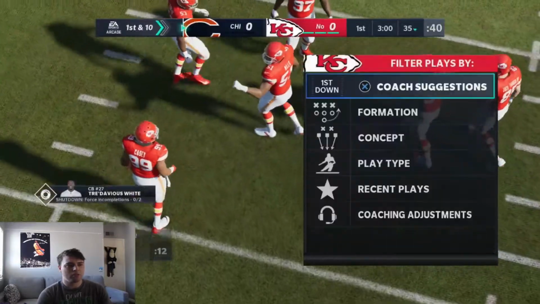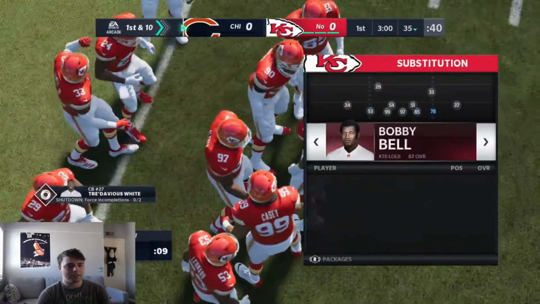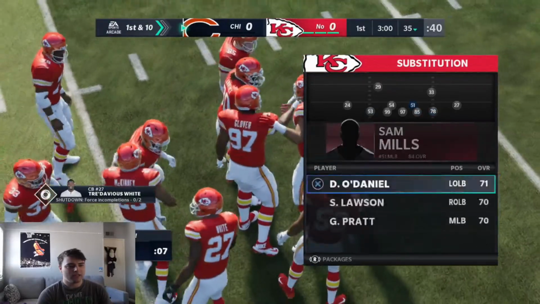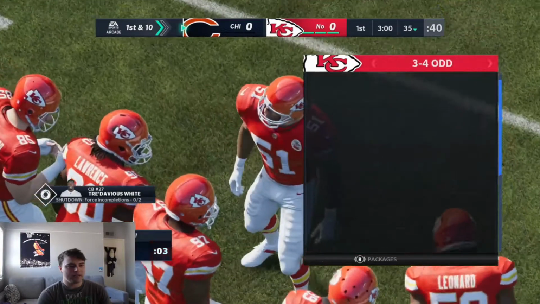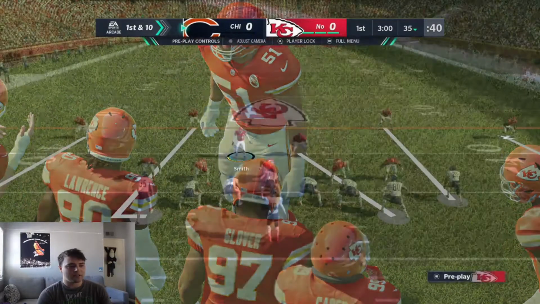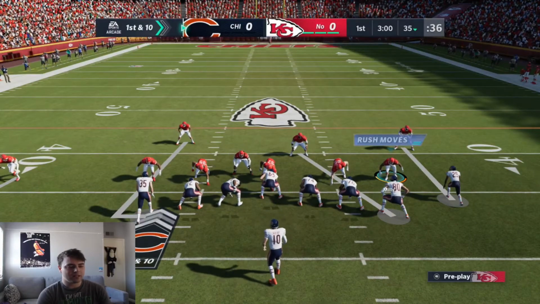But what you actually want to do is go to 3-4, or go to whatever formation you use for your blitz. I just personally use 3-4. You're going to take out Sam Mills and put him at outside linebacker. Once you do that, you're just going to call pinch bug 0, but you're going to move him to outside linebacker. And the reason is now he's the one that's going to be coming off the edge.